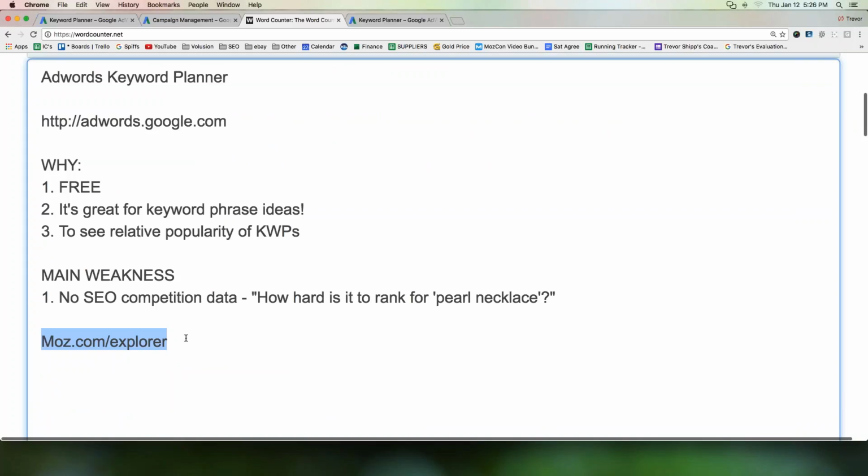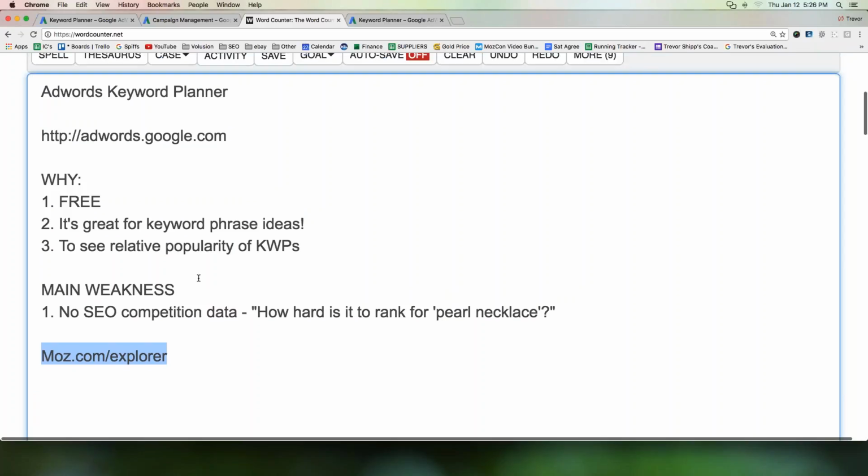So if you're looking for real competition data, get a free trial with Moz, use it to death, and then cancel it. Don't pay for it if you can't afford it. There are some free metrics, and maybe we'll cover one next week, that can actually do this to an extent, that can get you some competition data without using an advanced tool like Moz. Because before there was Moz, you still had to research competition, and there's some old school rudimentary ways to do it that I can share with you, but we won't do that tonight. The main point was just to introduce you to the planner.